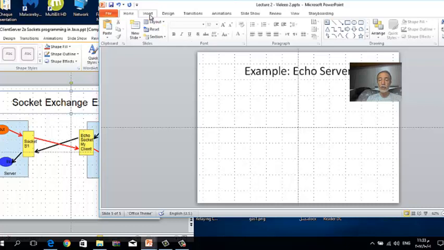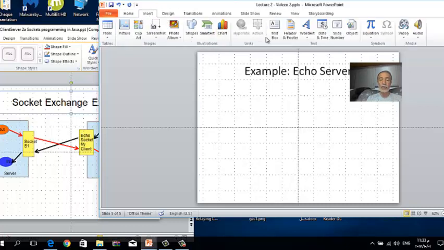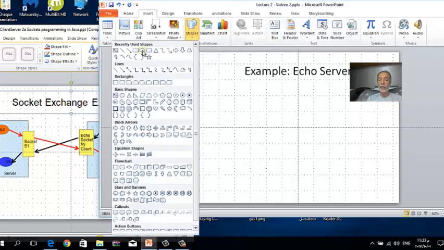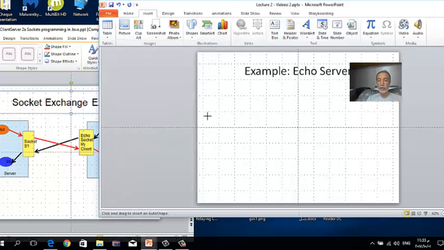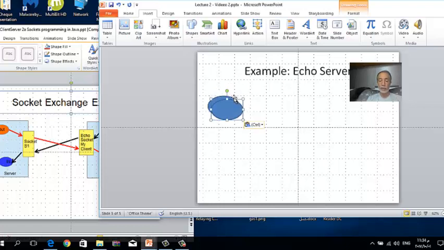For example, let me just show what I mean by that. Assume this is my client and this is my server. Okay, call this client, call this my server, very simple.